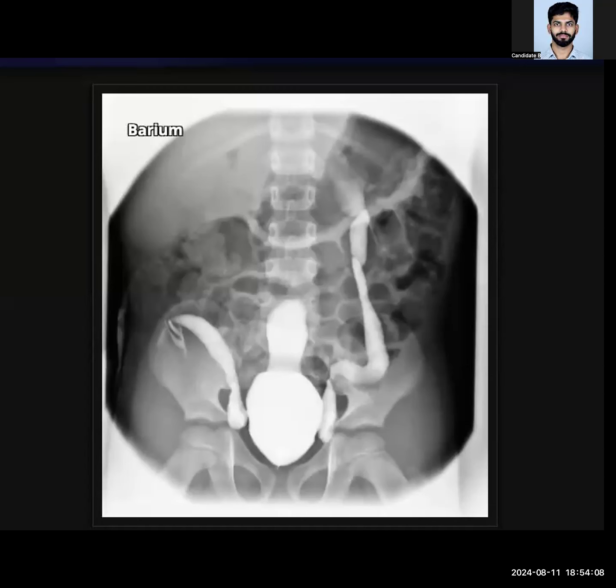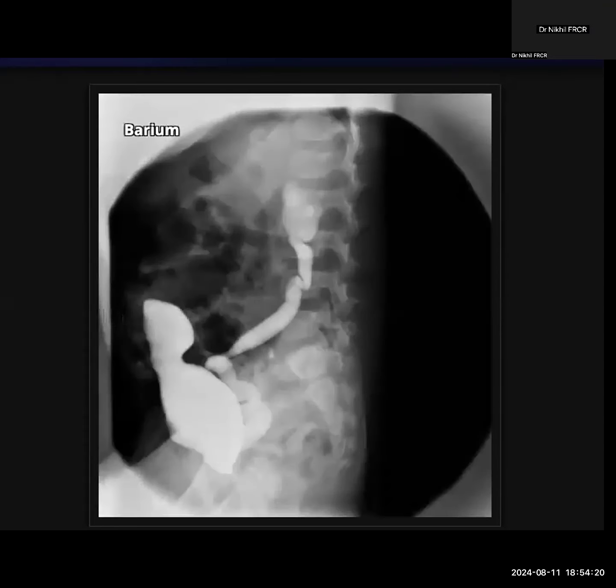So what would you like to do next? I would compare with the previous images if available. I would also correlate with ultrasound finding. It can better characterize this. We have a few other images for you to compare. You want to have a look at them? The orthogonal view also. Yeah, thank you.